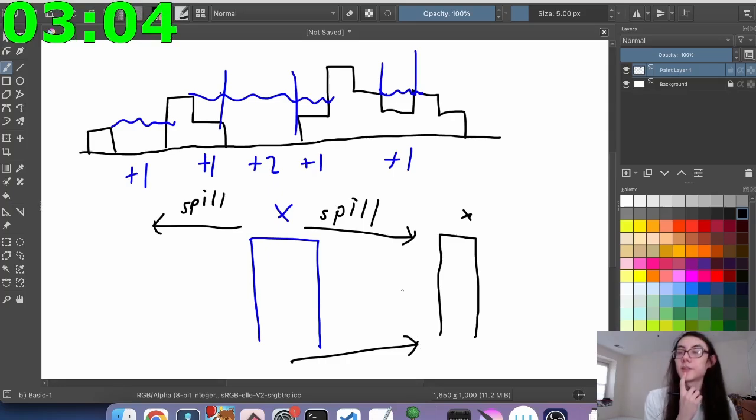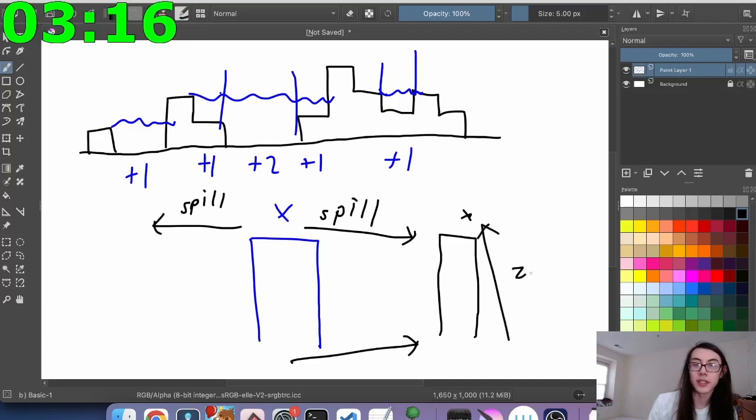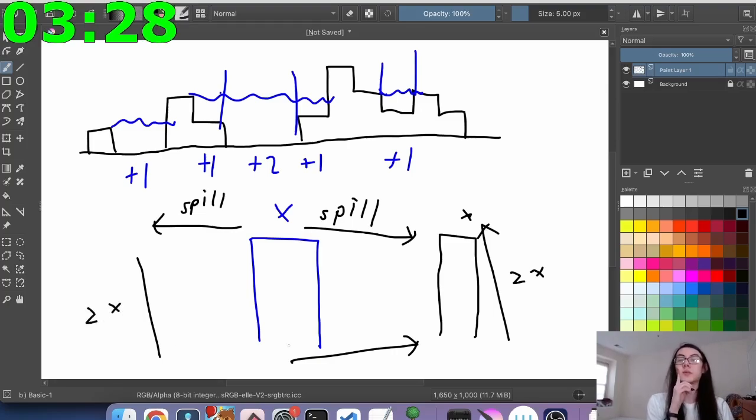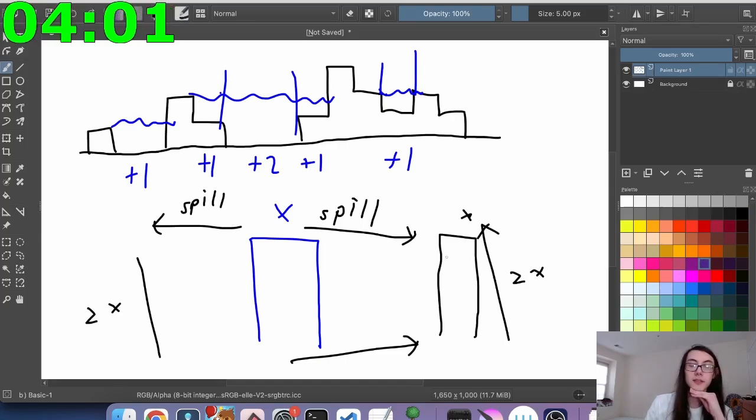So an estimate for this is good if there's at least one pillar greater than or equal to x to the right, and at least one pillar greater than or equal to x to the left. If that is not true, then x will spill, and therefore x is too high. That works, but I don't really want to do binary search, so let's not. That's dumb. We can do better than that. Essentially, we're looking for the largest x such that there's some pillar to the left that's high enough, and some pillar to the right that's high enough.